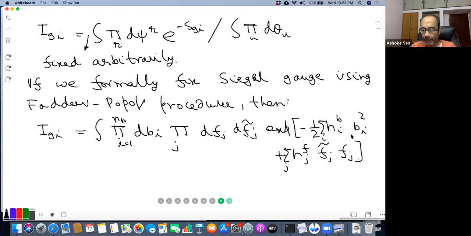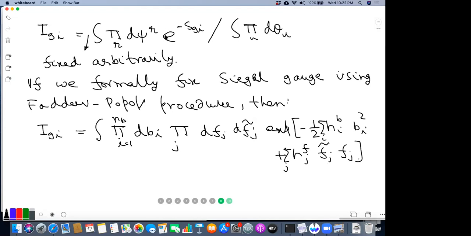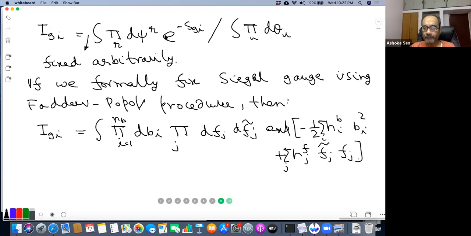This one comes from the Faddeev-Popov ghost. If you calculate the determinant of the Faddeev-Popov ghost that you get by changing variable from theta to the corresponding size, that's the determinant you have to calculate. That you can show is again proportional to the L0 eigenvalue, and that gives this HGF. So this is the ghost part. So these are coming from the Faddeev-Popov ghosts in this language.